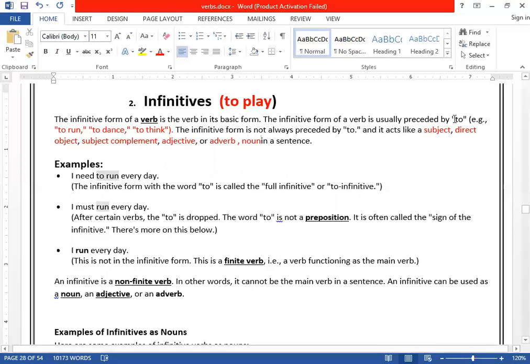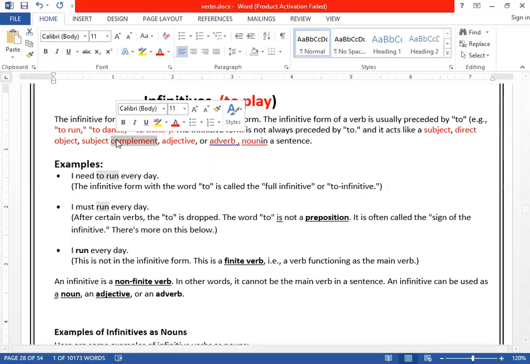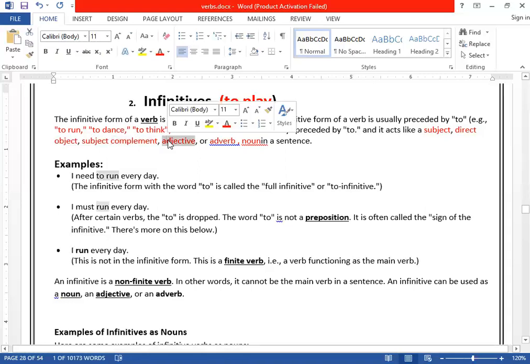Noun, why haven't I put it here? Because subject is always a noun. Object is always what? It's always a noun. Subject complement is always a noun. So that's why I haven't written noun over here. So it's clear, like subject is a noun. But if you didn't get it, I have already put it here. Simply I can say, infinitive can function as an adjective, it can function as an adverb, and infinitive can also function as a noun, clear?